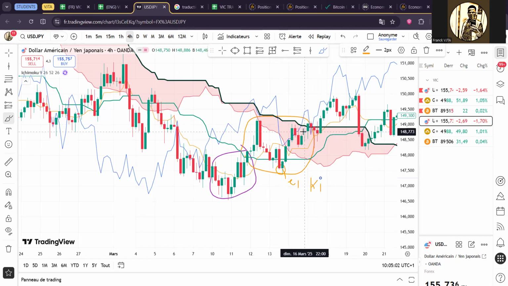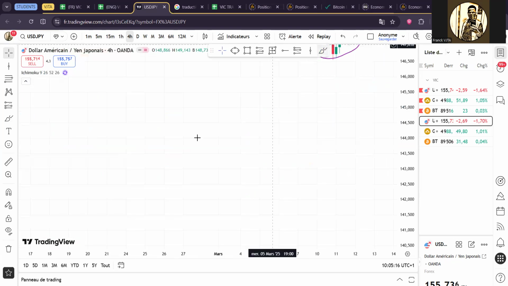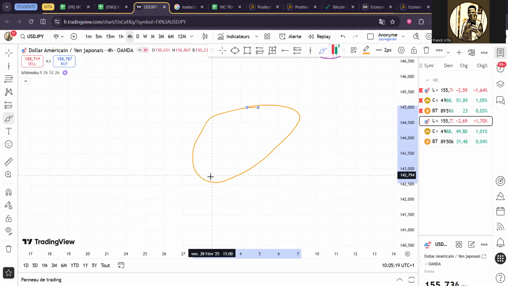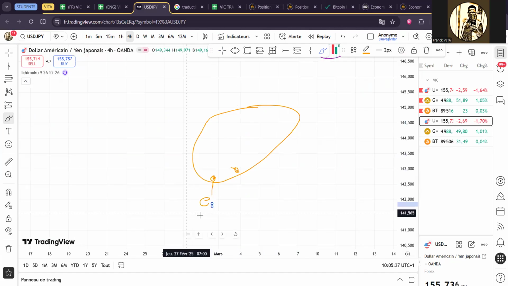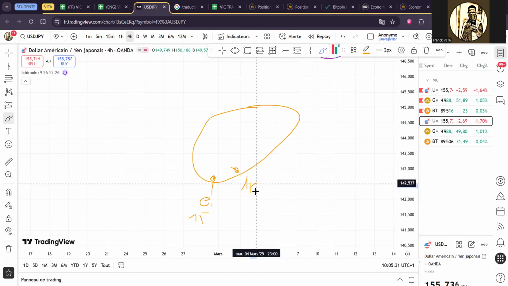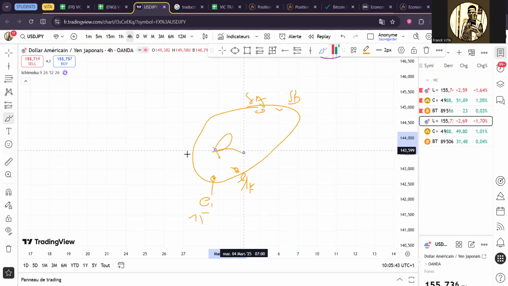The top is obviously, you had SSA here, you had SSB here. Those are the top points, right? So basically, for the reversal, you have two types of bottom point for the entry. You have the inverted Tenkan, you have the inverted Kijun also, the two entries of the bottom. And then the two top points, you have the SSA and the SSB. That is your reversal for the cycle.